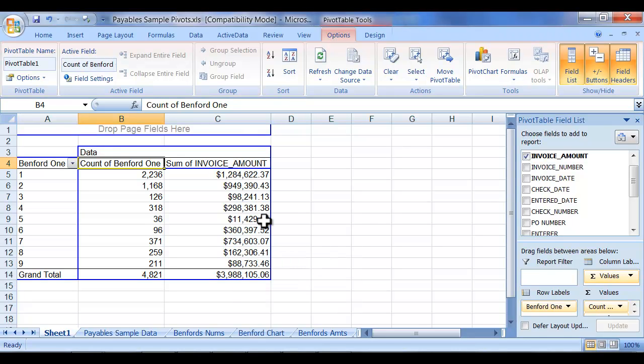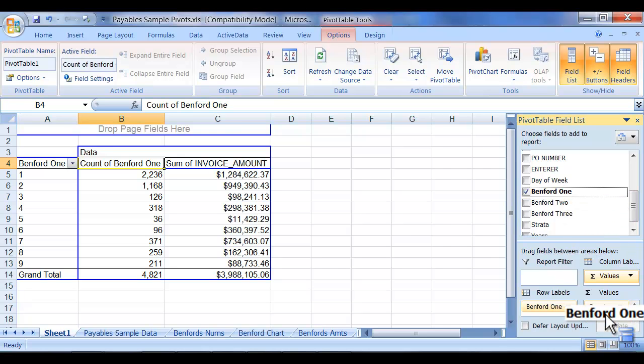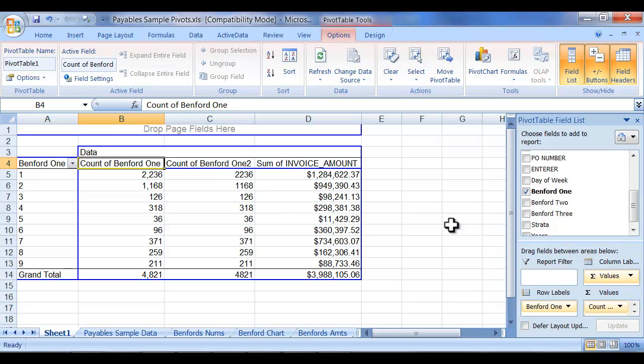I do this formatting because I do find in graphs that having the formatting is almost a requirement, and it makes things a lot easier to read if they are formatted properly. The one thing that we don't have in the sheet right now is the percentage, and getting an idea of how many of these items are showing up in the data. So let me drag this Benford 1 into the analysis one more time. I'm just going to click down here, and I've got to get to my field here.